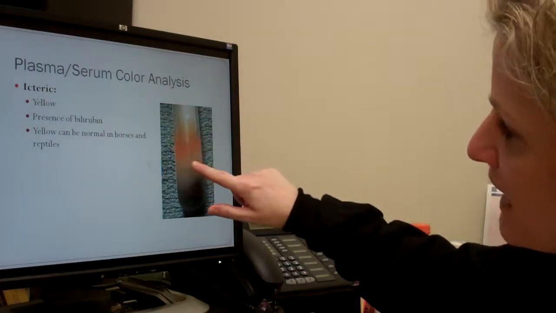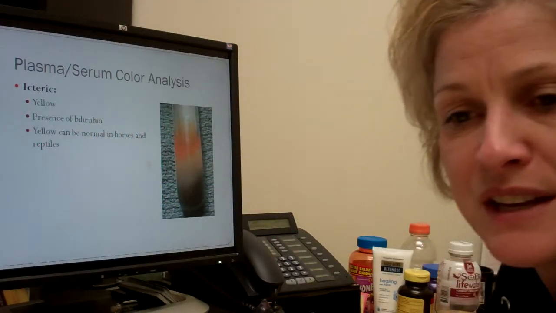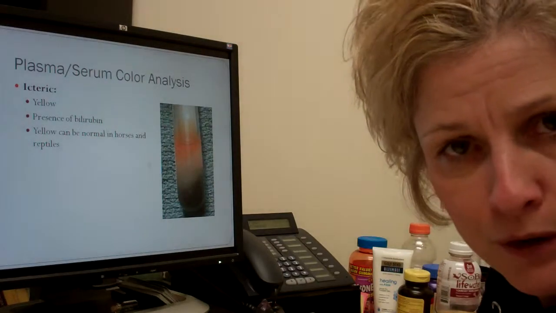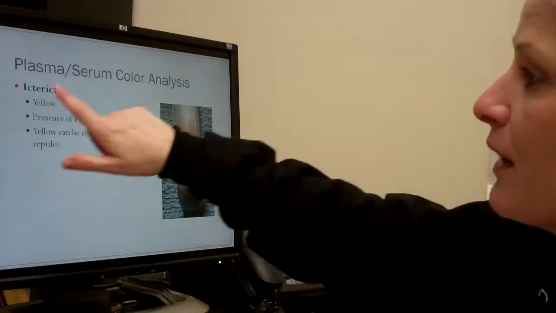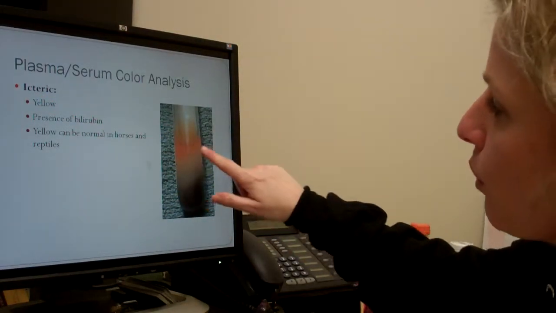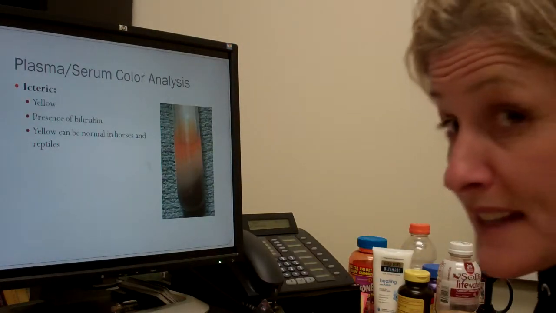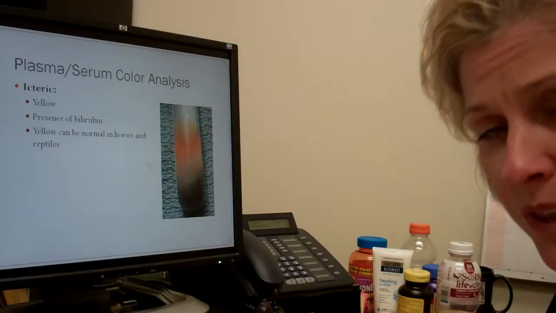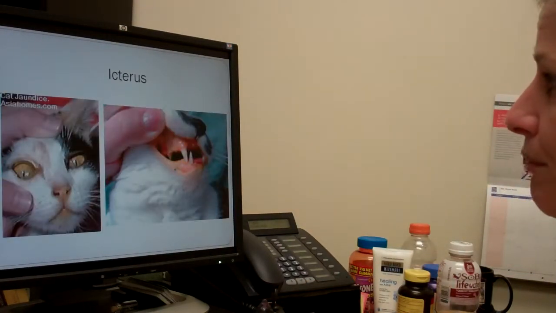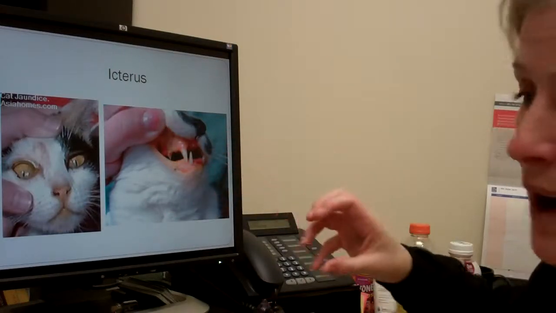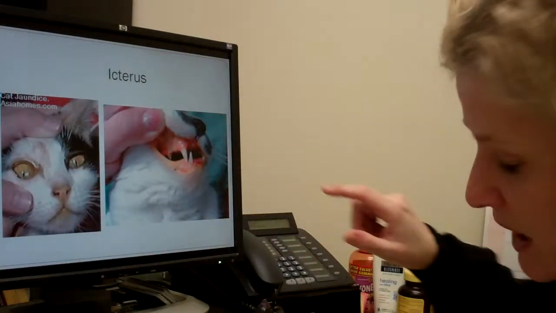If the serum or the plasma is very yellow to orange, that tells you that there's bilirubin in it. Bilirubin is something that's processed through the liver. And hence, if it's very icteric, this yellow-orange color, you can assume that there are some issues in the liver. You can't tell at that time what is wrong with the liver, but you can say we have to look at the liver a little bit more in depth. So here's an icteric patient. If you had an icteric serum sample, I bet you it's going to correlate to a very jaundiced patient.